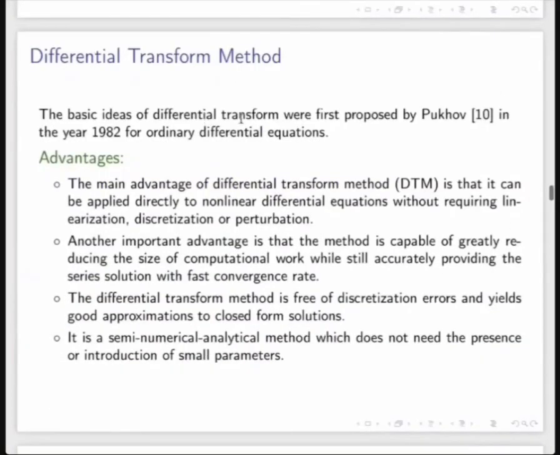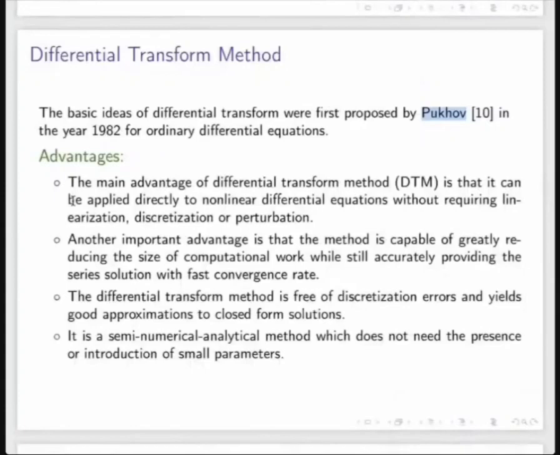So the basic ideas were given by Pukov, a Russian mathematician cum electrical engineer, in the year 1982, while solving circuit problems, the linear circuits and the nonlinear circuits. When he was designing those things, he came up with an idea of differential transform, which is basically Taylor series. I will explain what the differential transform method is.